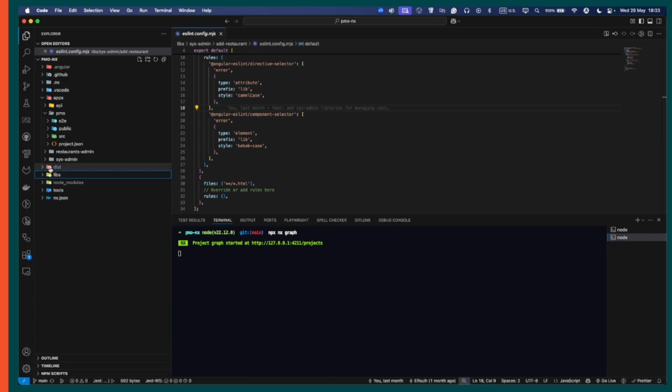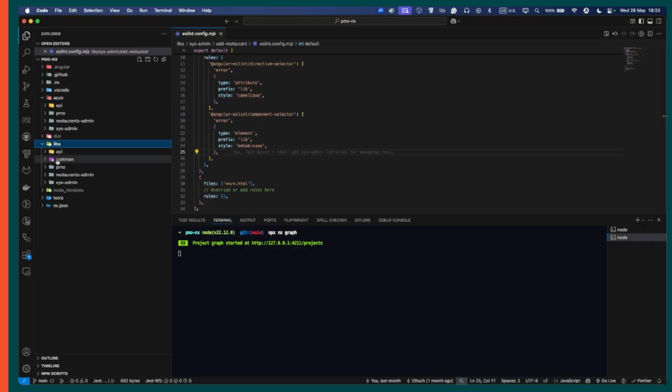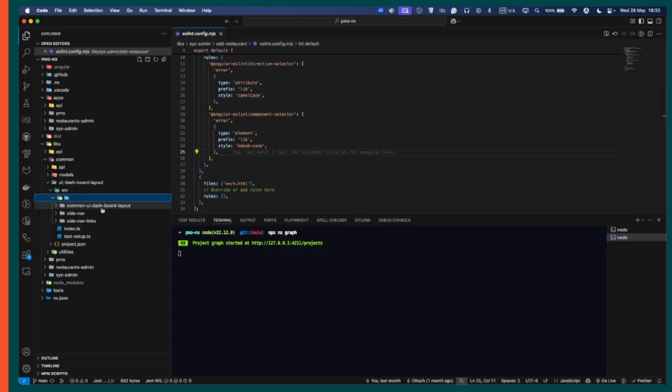Now let's take a scenario where we make a change in our component library. The way it's structured here is we have a common folder, and inside of it we have a UI. Inside the UI we have the dashboard layout, the one we showed earlier, which is going to be used between both applications, the sysadmin one and the other one.